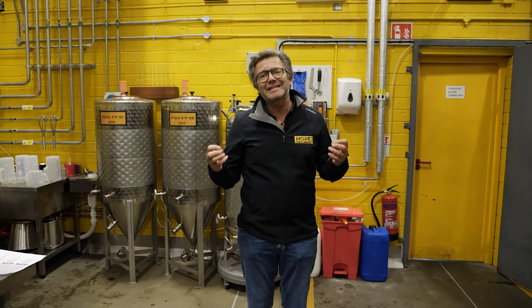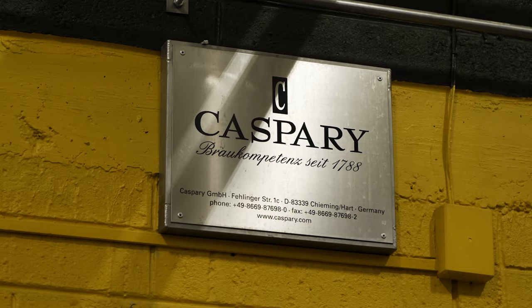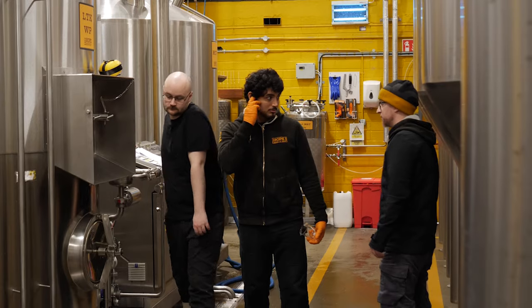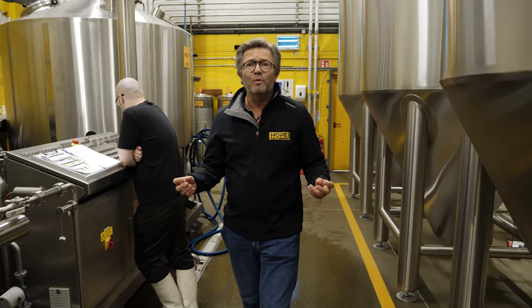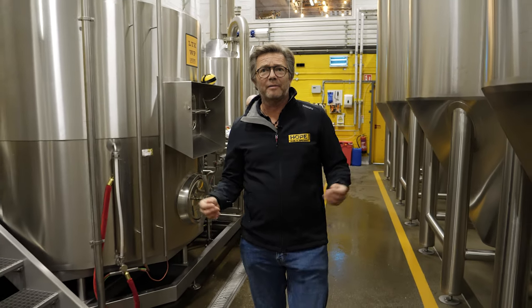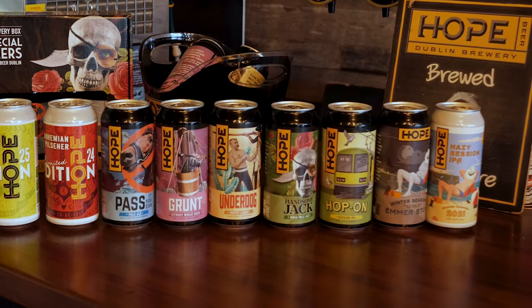Here we are in the brewery — this is where it all happens. Our brewery is a state-of-the-art brewery, and that was a very important part of the whole concept. We chose German partners Kaspari, who have been building breweries since the 18th century. The reason to buy such expensive state-of-the-art equipment was that I'm not a brewer, so I wanted to make sure the brewery was perfect. We also hired highly qualified, well-educated brewers, use top quality ingredients, and test our beer all the time — so there is nothing left to chance. We also hired a top class design agency to help us with the packaging and the labels of our beer.